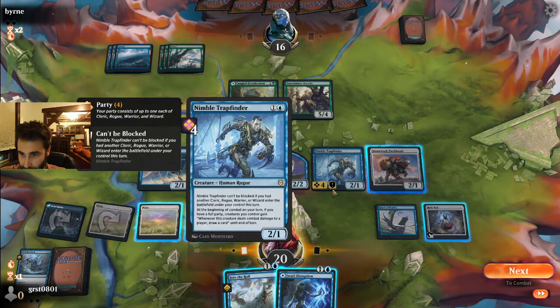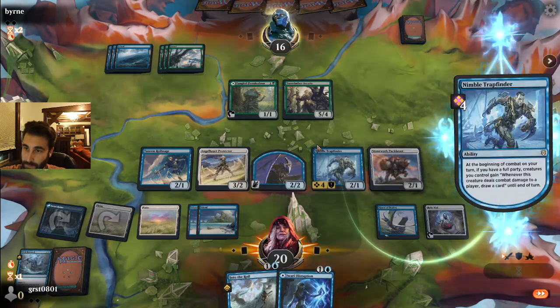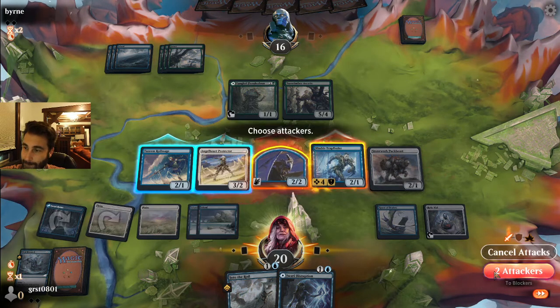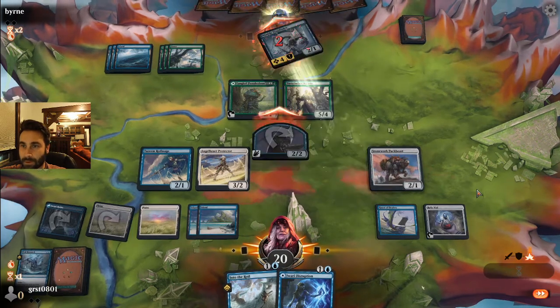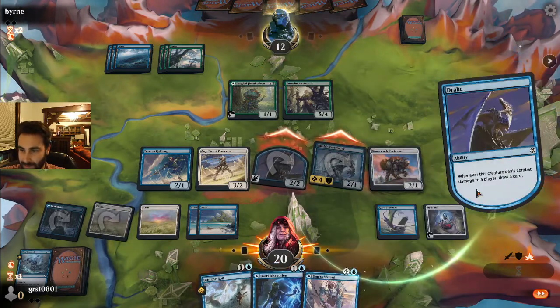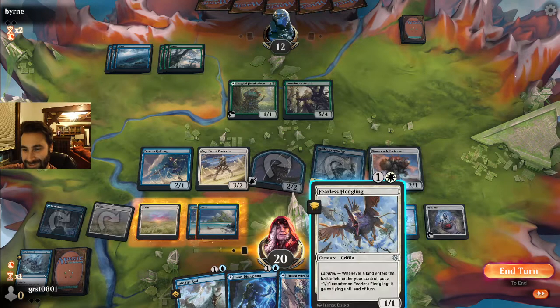Whenever this creature... You can draw 2 here. What is our opponent doing? They're just sitting on 6 mana. Yo. Don't mind if I do.